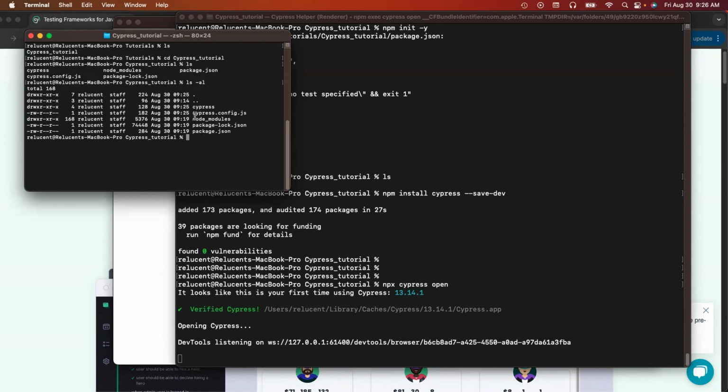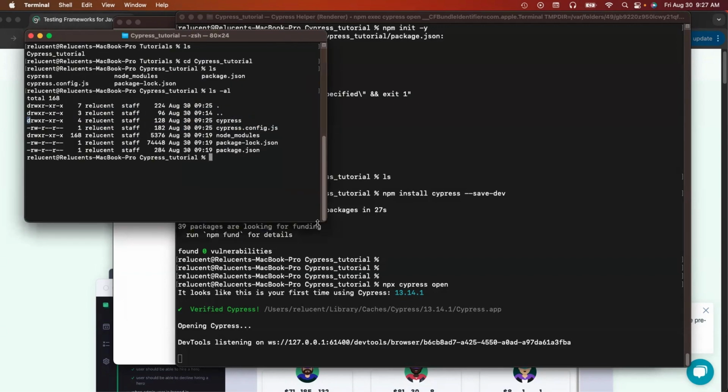When we picked end-to-end tests in the Cypress GUI just now, it created configuration files for us. The npm install created most of these, but Cypress created two for us. D means directory.